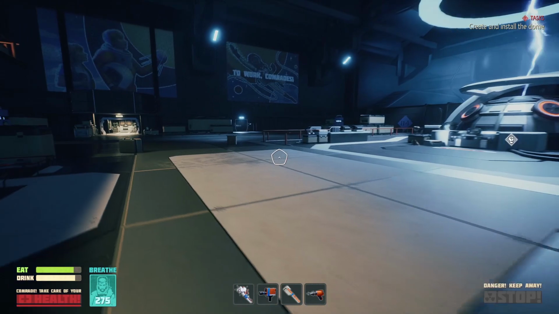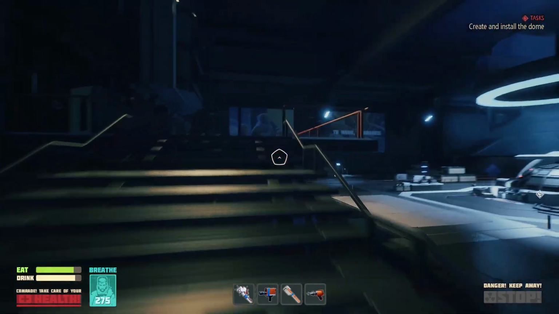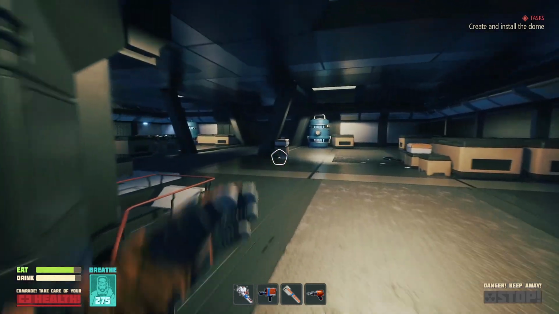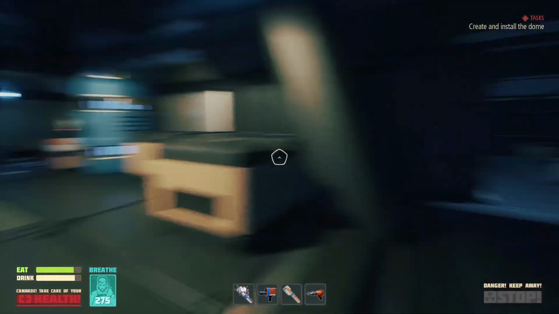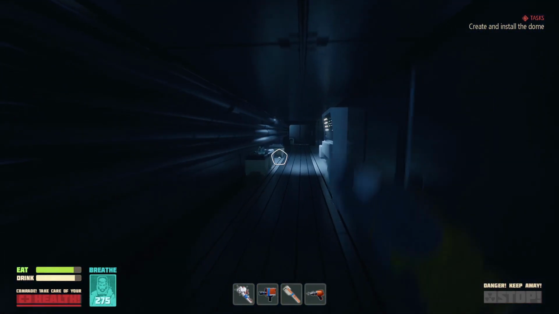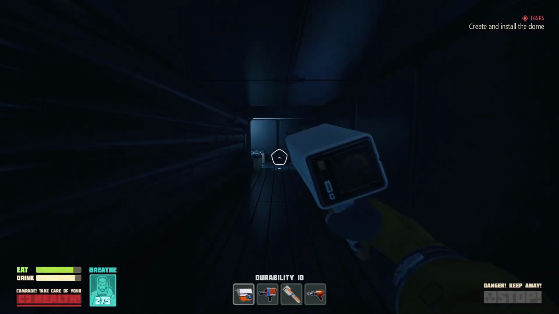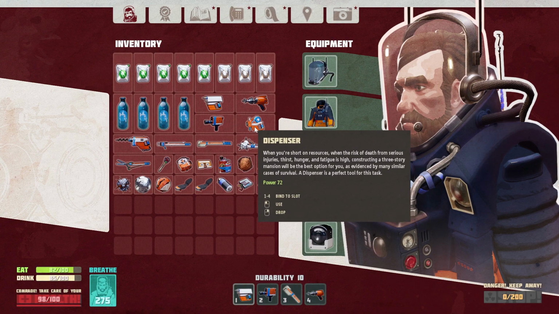Alright, let's go back and see what this dome thing is. I assume it's part of my material list now. It'd be really helpful if they gave me a way to build stuff in here so I don't have to run all the way back to my ship. Maybe there is and I just missed it. Actually, you know what I want to see here? Oh, that's the soil analyzer.